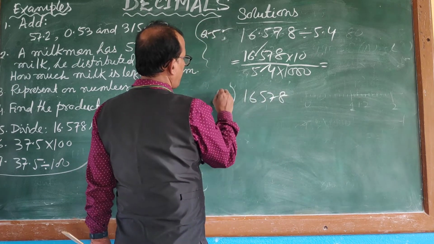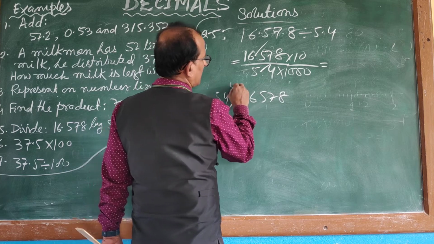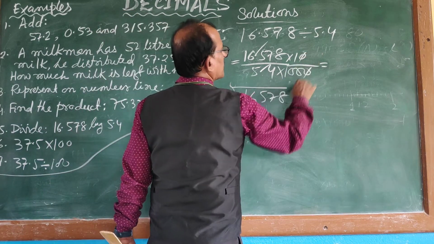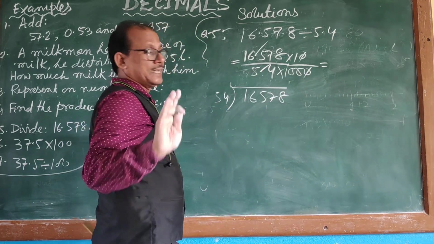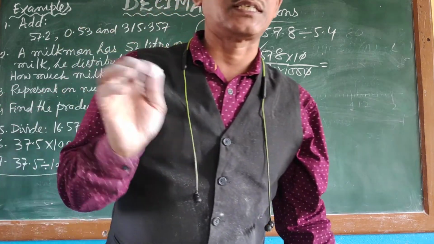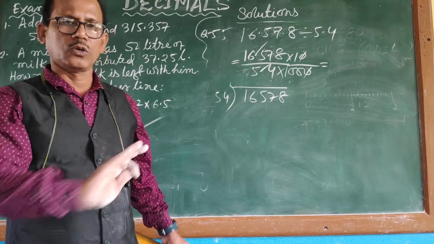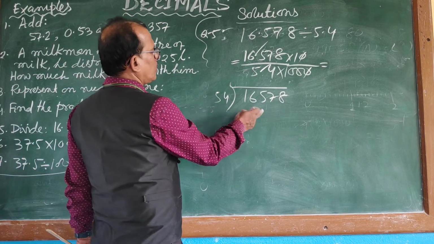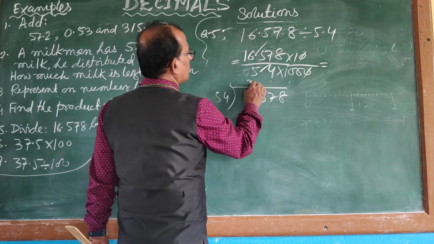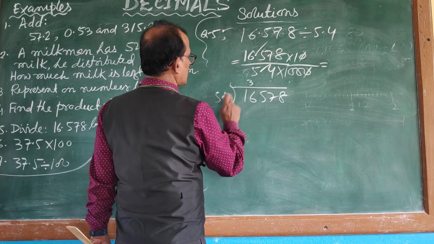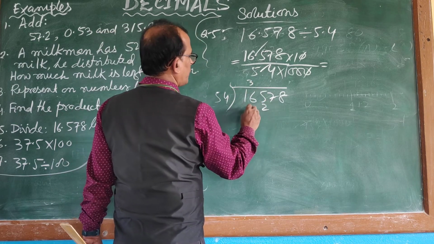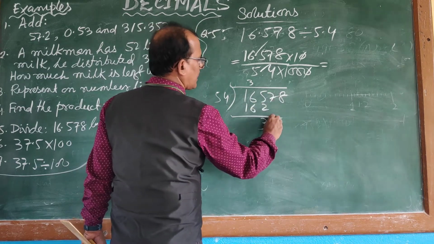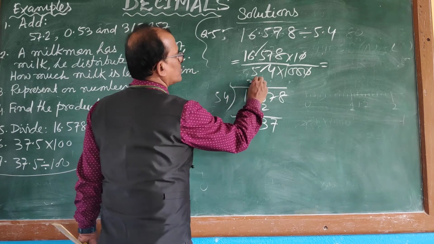16,578 divided by 54. You do it in the working column. Now see, this 0 will be cancelled, then 100 will be the denominator. Let it be. When the denominator is 10, 100 or a power of 10, don't do any operation. Don't make it the simplest form. Now it will go: 3 5s are 15, 3 it will go. 3 5s are 15, 3 4s are 12. 3 5s are 15, 1 16, 1 is 62, 3 will come down, then 7 comes down. 7 is not going, therefore 0 will go there.